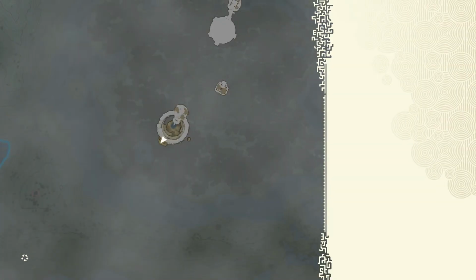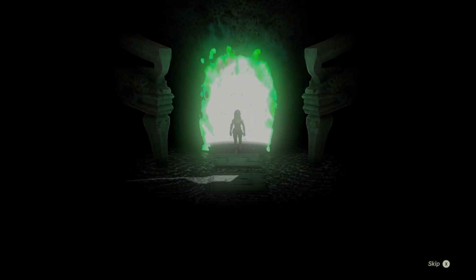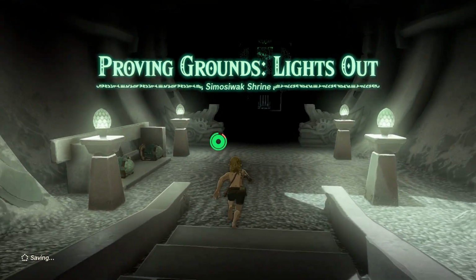Okay, at least we found our fourth shrine, because I'm running out of time here. Weapon durability. The shrine imprisons and purifies the ancient evil. Okay, it's an Eventide thing. All right, proving grounds, lights out.